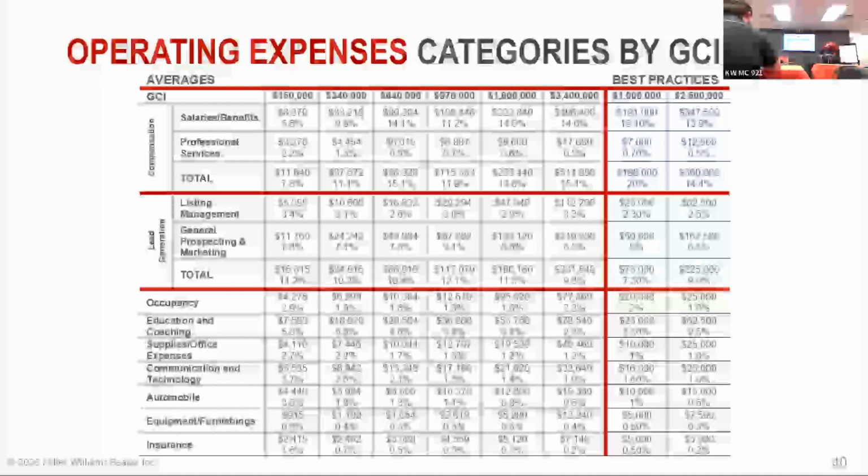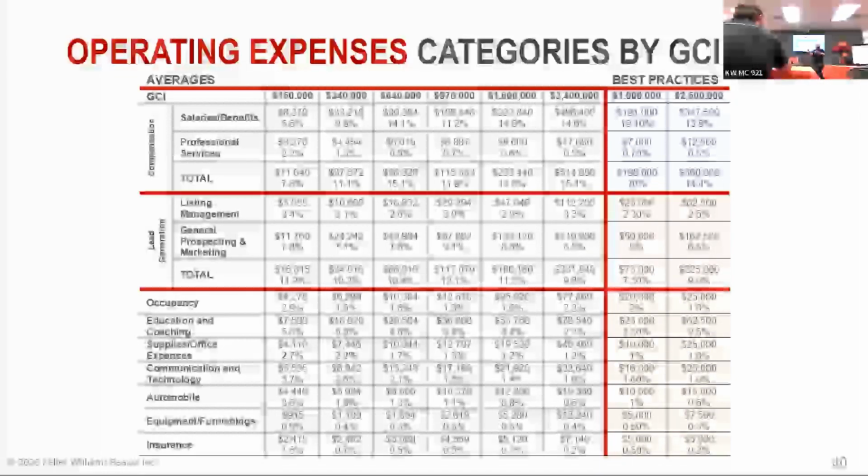Exactly. If you were marketing a specific list, wouldn't that fall under cost of goods sold? No, because it may not sell. You might pay that expense even if it doesn't sell. So if you're spending the money to market that property, and let's say it ends up expiring, you've spent that, and that's an expense because you now paid it, even though it fits into why you're doing it. It is a cost of goods sold, but understand you're going to spend it no matter what. It's not a percentage of the gross commission income at the end.